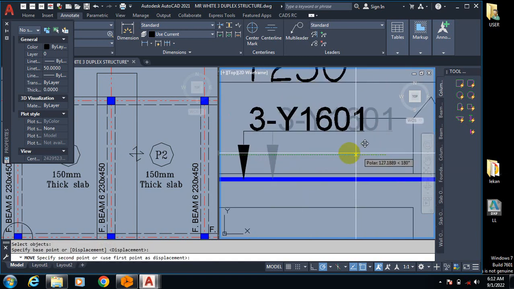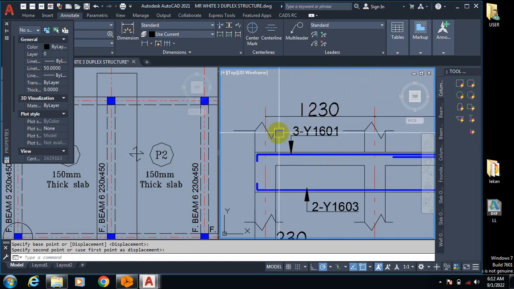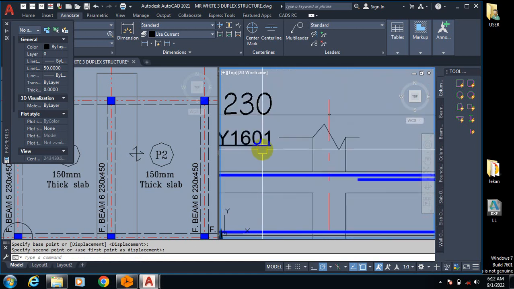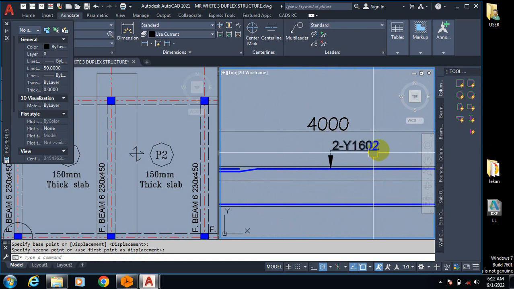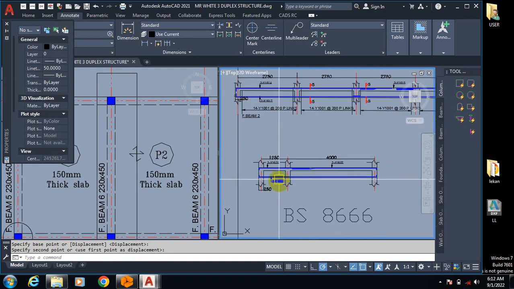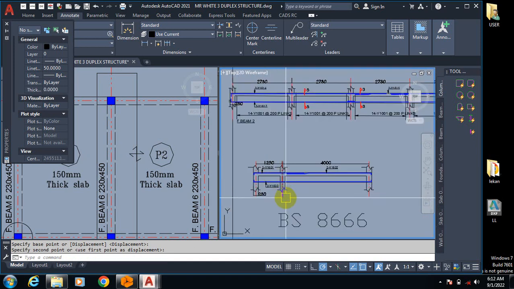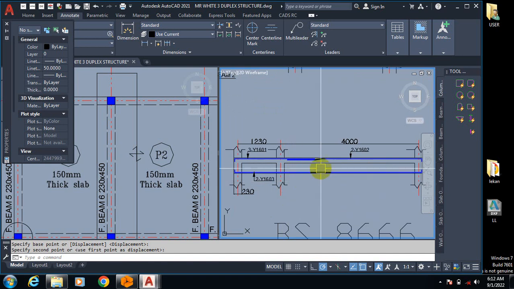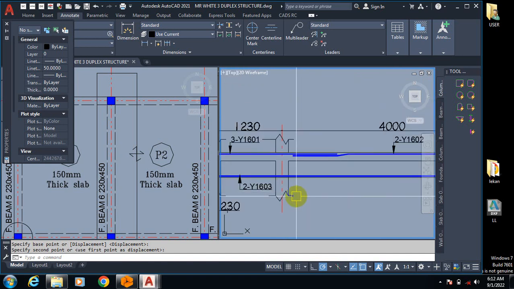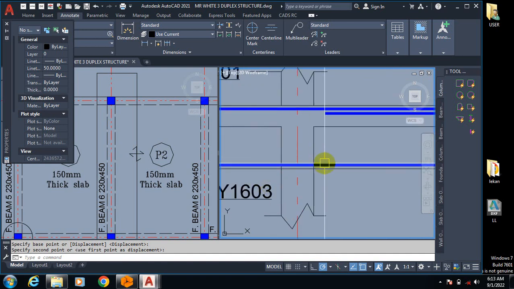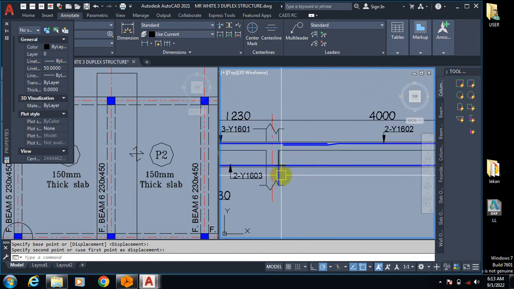So we are just assuming values, assuming that we have a design report for this. And then let's say from that design report, this is 3Y16. Definitely this mark will change. This is 1, this is going to be number 2, and then this is going to be our number 3. Okay, and then there is a case where you may have a lap at the bottom here. So in that case, like I said, this is going to be 40 multiplied by the diameter of that reinforcement.